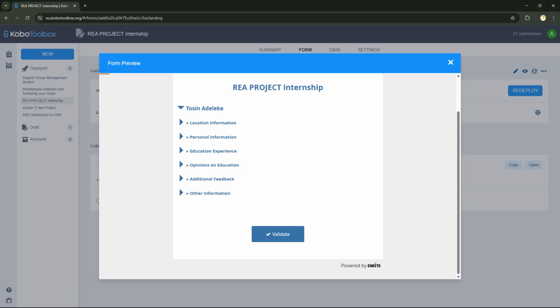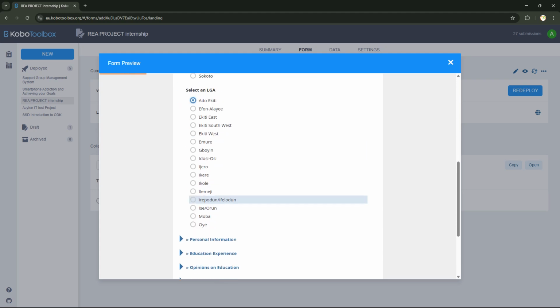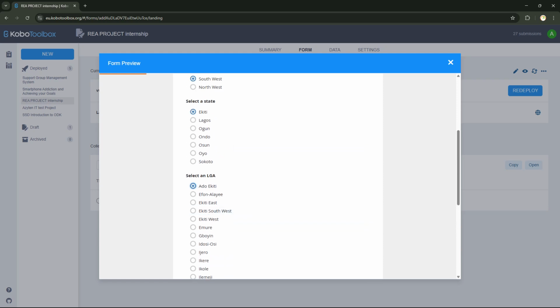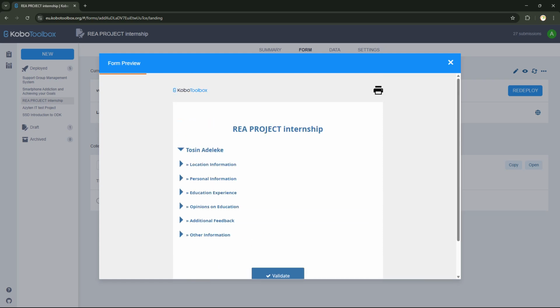So these in themselves constitute fields specifically in the backend, and this one would have a region field, select state. If you select this, it's a field on its own. You've generated one field, so we have about 1, 2, 3 fields in the first group.